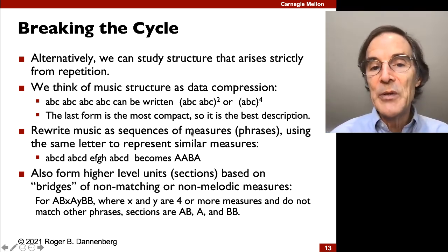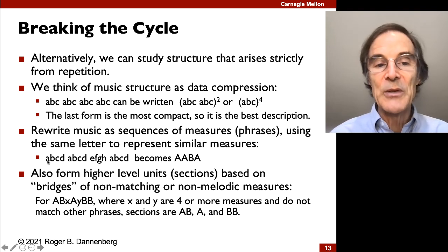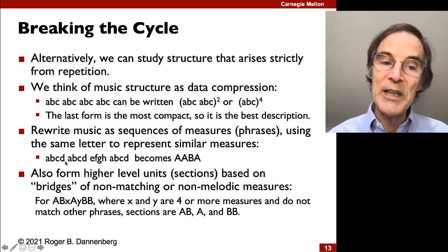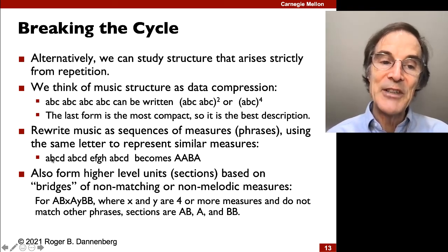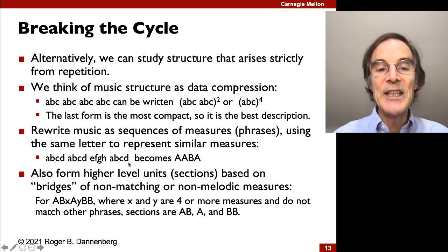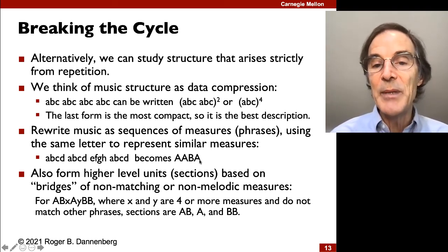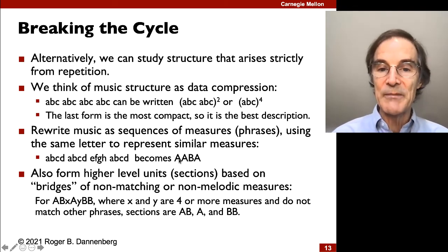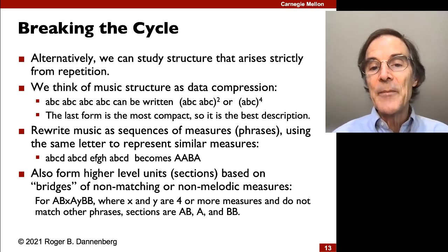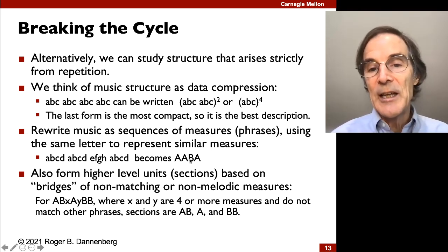So we do a similar thing with music, and there are a lot of details I'm going to gloss over. But if we use letters to represent similar measures, so for example, ABCD means 4 measures where the first measures A match up and the second measures B match up, and so on. This might be part of a 16-bar melody that is followed by E, F, G, H, and then A, B, C, D again. And we can represent all 16 letters in a simpler way as AABA, where these capital letters represent sequences of measures. And so we do this analysis and we do this encoding or compression of the data, and we say that each of these capital letters, A and B, is a phrase.